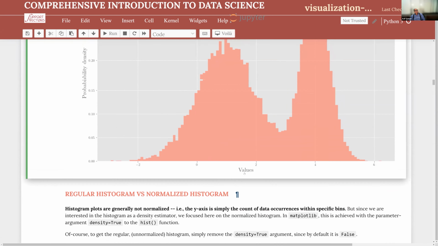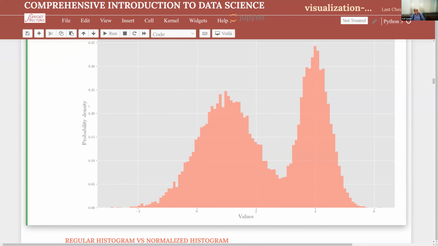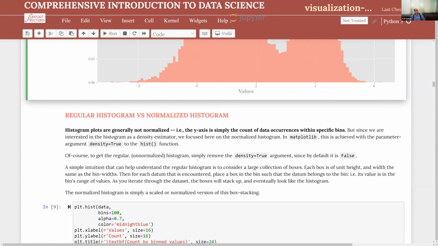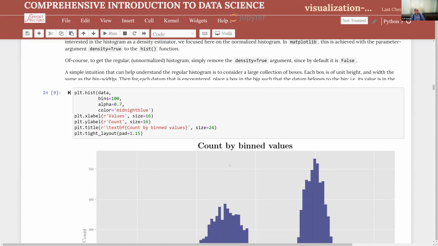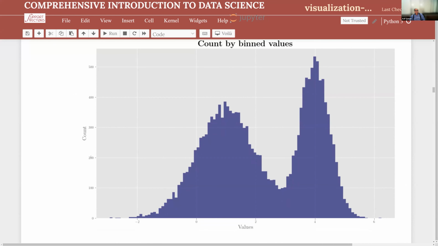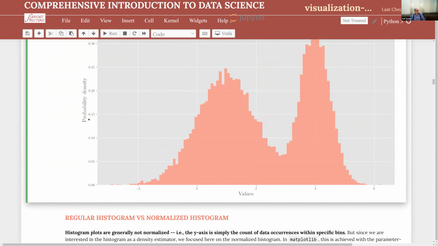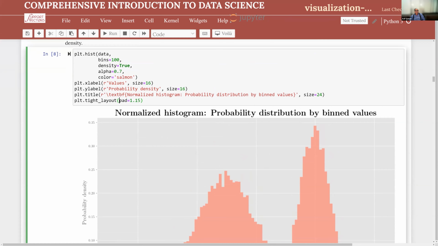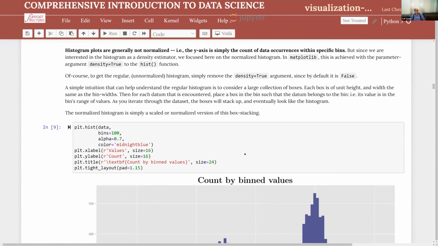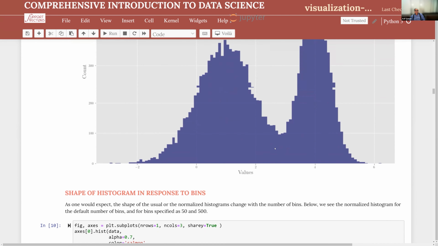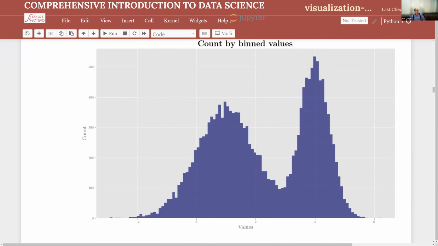You notice that we said normalized probability densities, normalized. Typically, histograms are unnormalized. Most people don't do that. So I just want to reiterate the point that by default in a histogram, the y-axis is count. It's not probability density, but we can repurpose it for probability density by simply saying density is equal to true. So now here the y-axis is probability density. You can remove that density is equal to true, and you will then get another plot. You don't have to spend time doing it, but you can take me on trust that this is what you'll get.